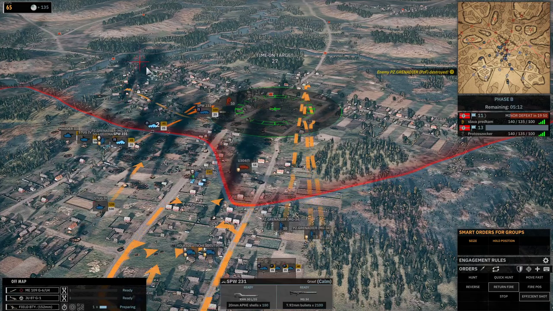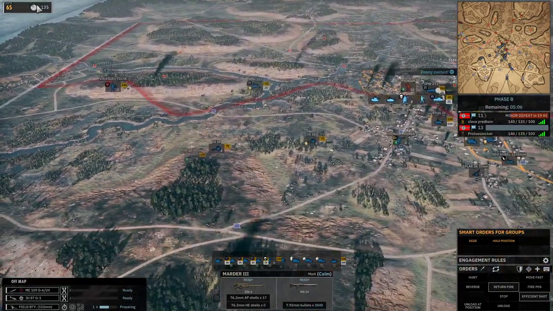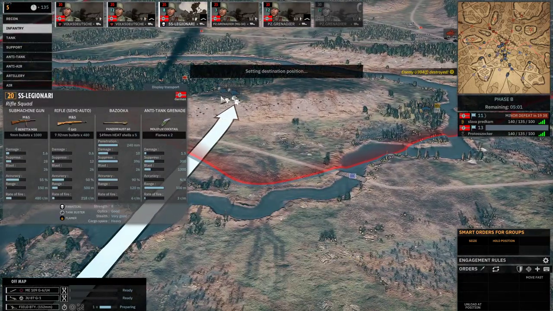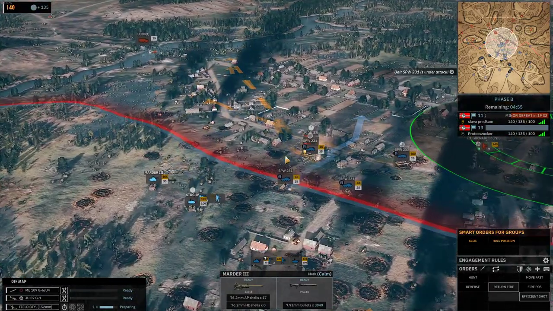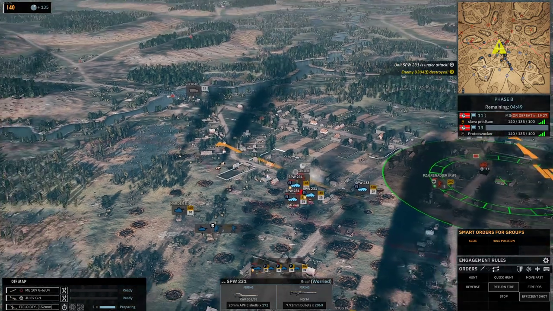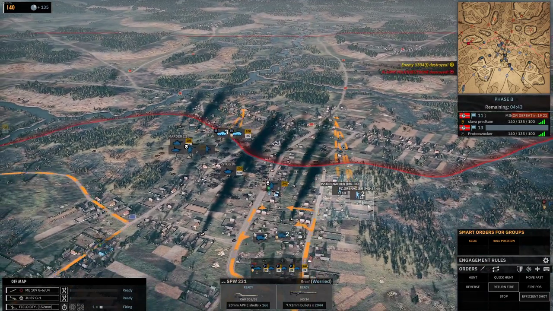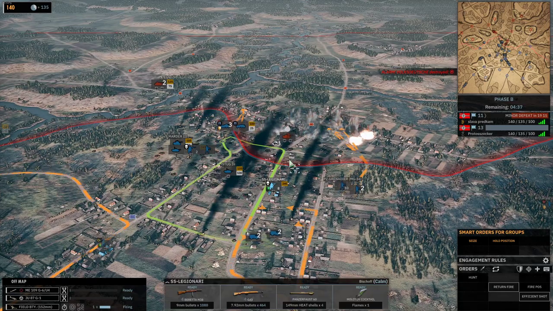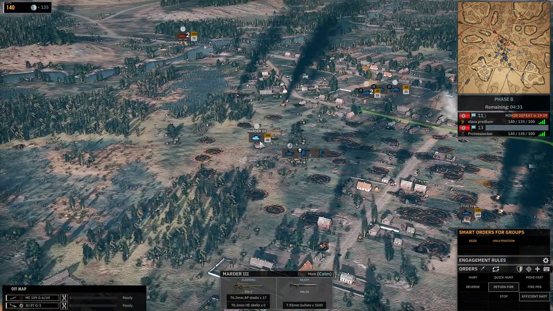Move forward. Body is there. Get SS Legionaries up here. Nice. Snipe. Pioneers out there. Volksdeutsche there. Volksdeutsche over here. Legionary pushed forward as well. Good. Move in. Marder, engage over here.